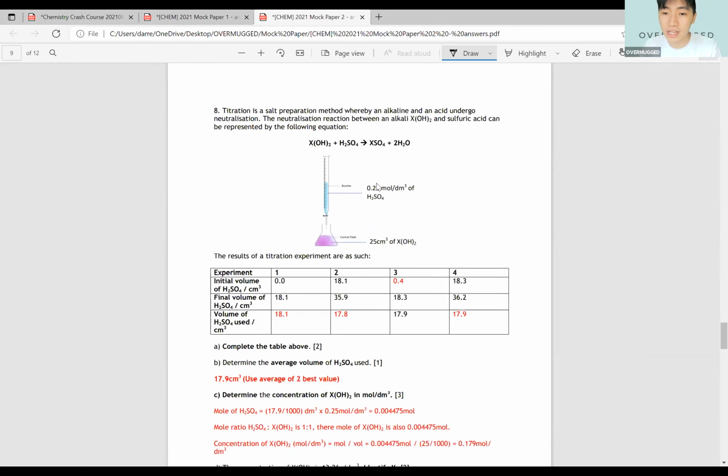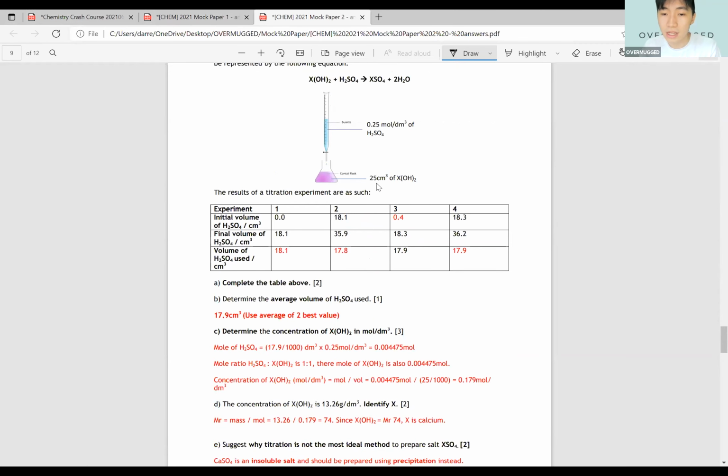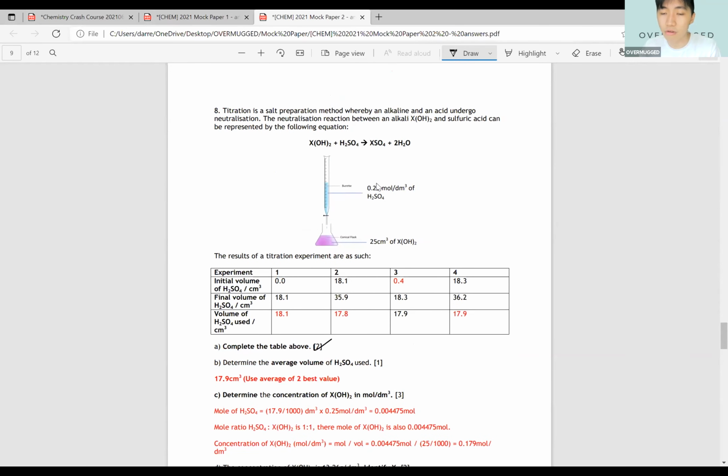Filling in your values shouldn't be a problem. Take note, when you're required to find the average volume, the best practice for titration is to use the average of your two closest values. In this case, 17.9. Yes, that's why we use 17.9.